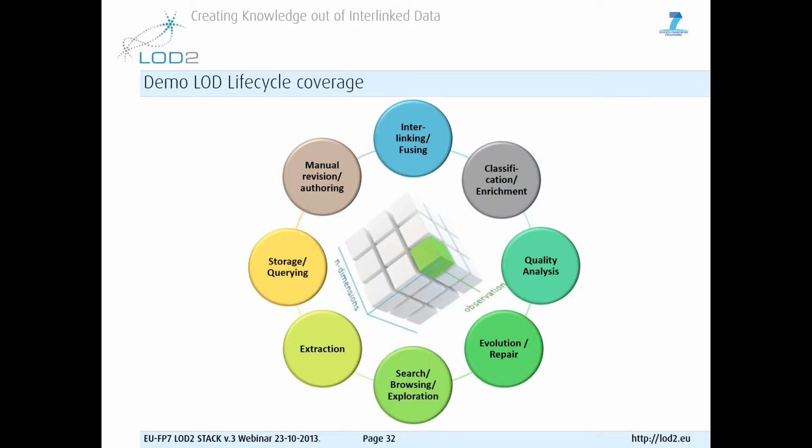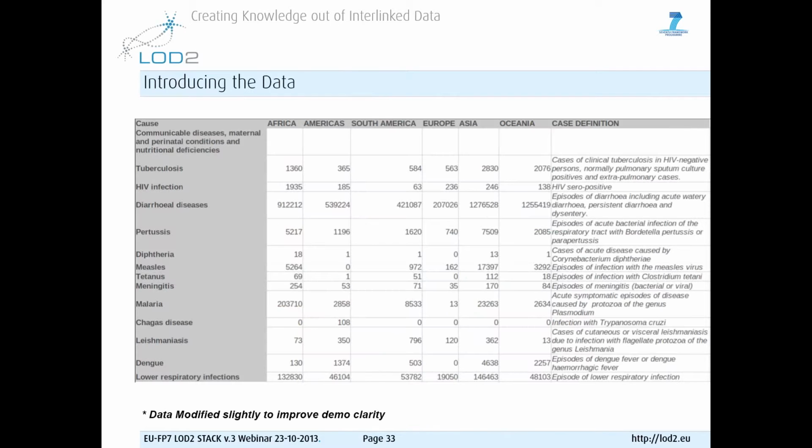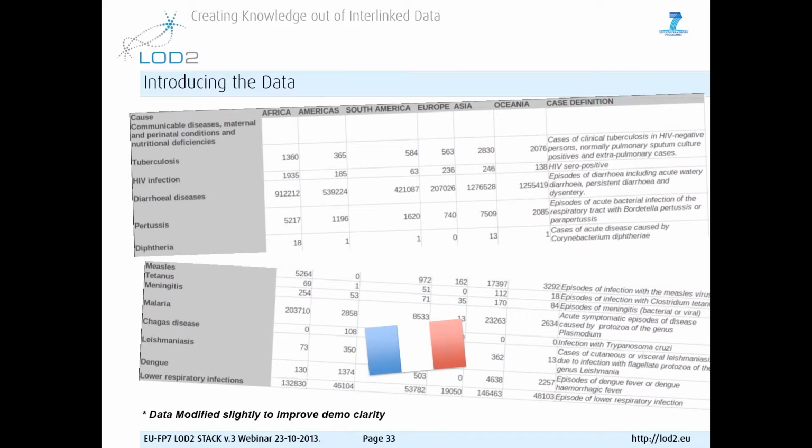And this covers a number of functionalities that are needed. You need to deal with transformation and conversion aspects. You need to deal with building and querying the data cubes that we have created. You have to validate it. You have to support interlinking of those cubes, visualization, exploration, and the final publishing of the RDF data cubes.